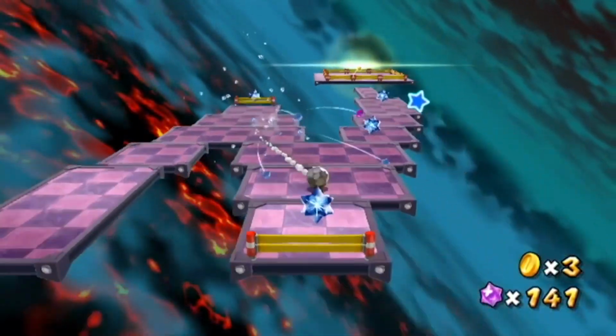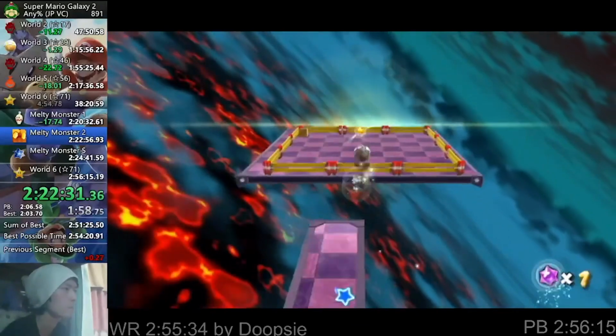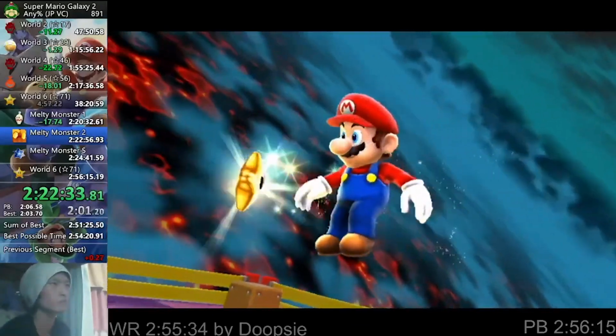Normally you're meant to roll back and forth across these platforms, but it's possible to go straight over the gaps, skipping quite a bit of this section. This is risky to go for, especially since we're so close to the end of the run.